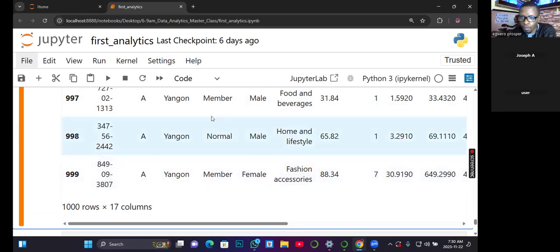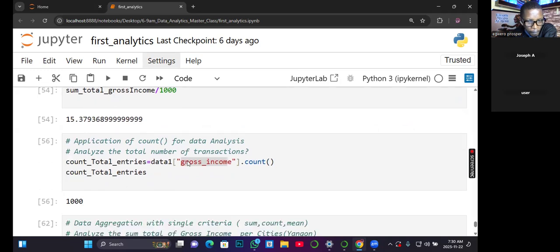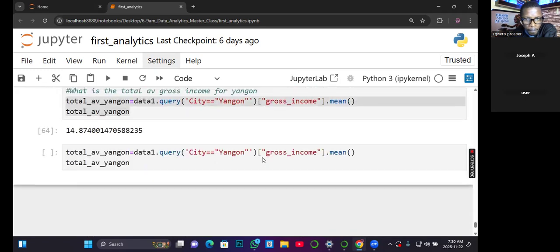My question then is, if we are using this column now, that means gross income will not be the column of concern. So what would be the column?